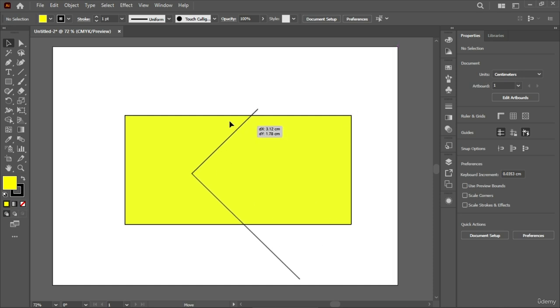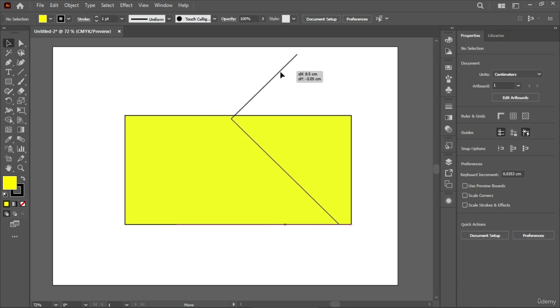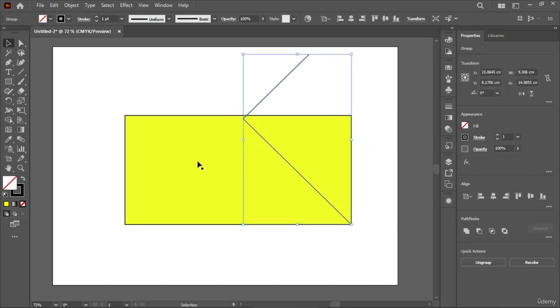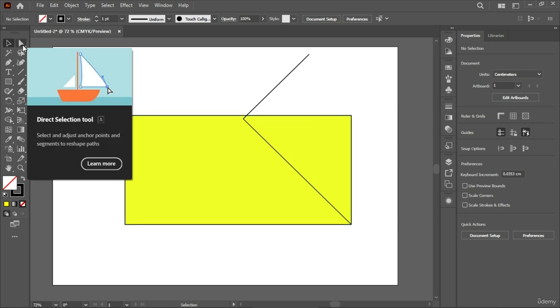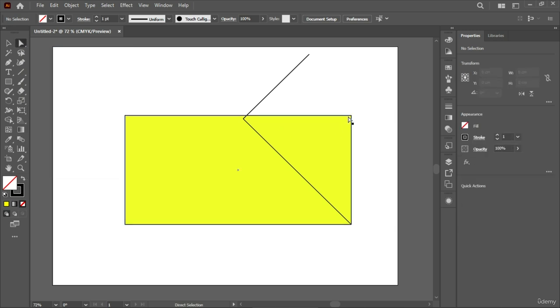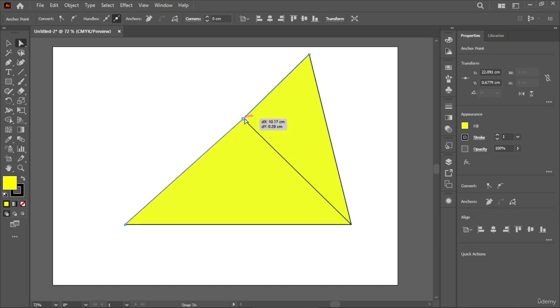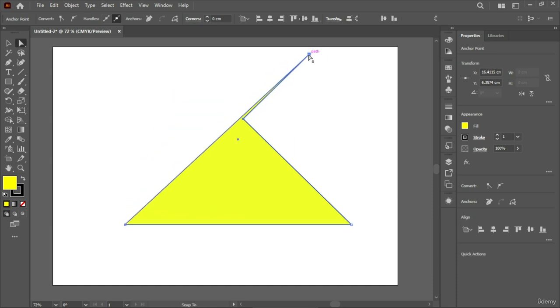a shape over here using my line. Okay, so let's say I want the shape to be like this. I want this corner to go here and this corner to stay here, and I'll show you what I'm trying to do. So first things first, I will take the direct selection tool and then move this corner over here, move that corner over here. Move this corner over here and move that corner over there, and there you go.